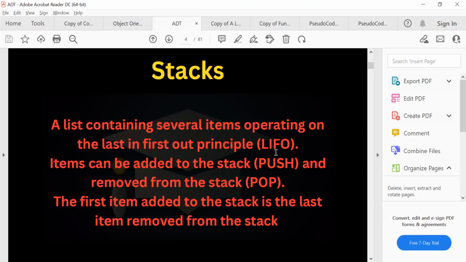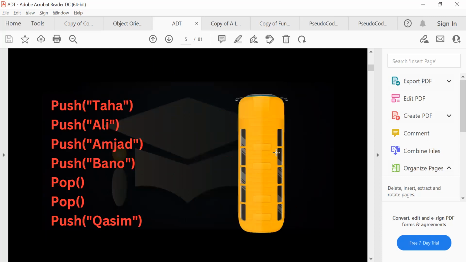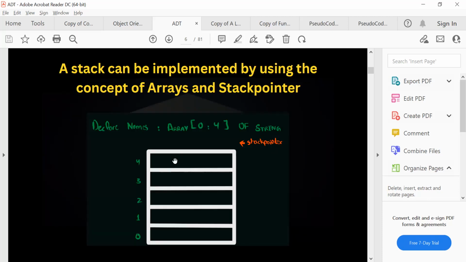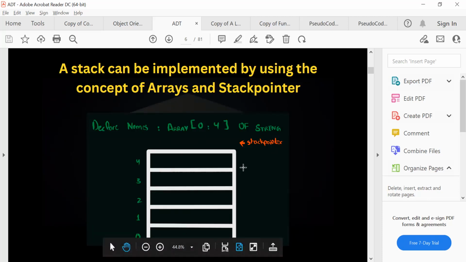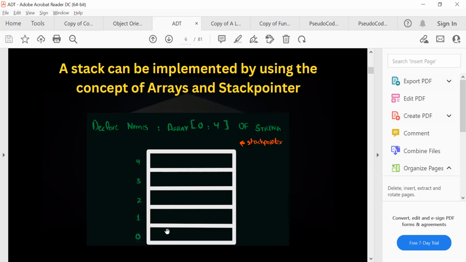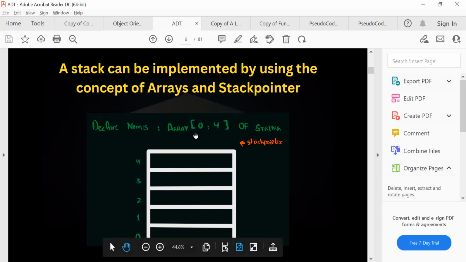Last in. Okay. So it is an array that we keep putting in values inside it, but when we want to take something out of it, we take the last thing that we already input inside the array. So let's have a look here. So this is a stack. Okay, it's just a kind of array, but the last thing we enter is the first thing that we take it out. So imagine that you have an array that can carry 5 values from 0 to 4.